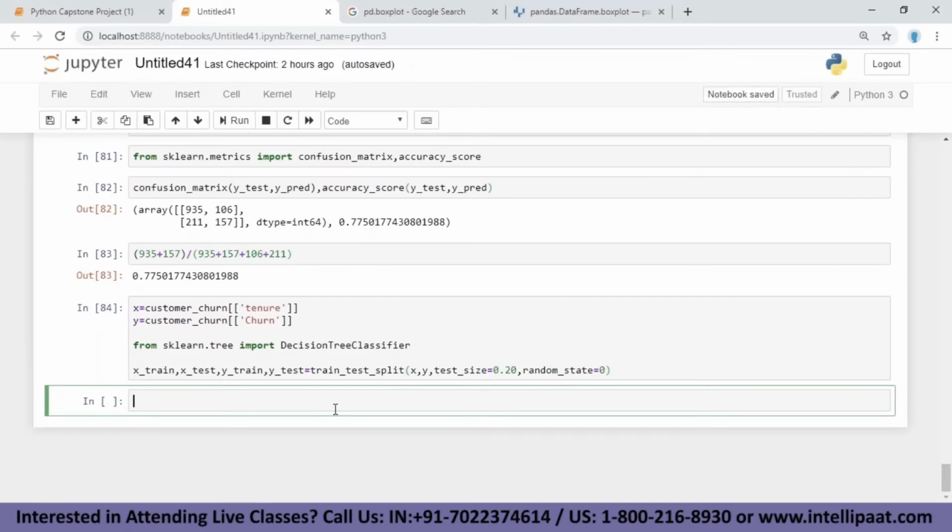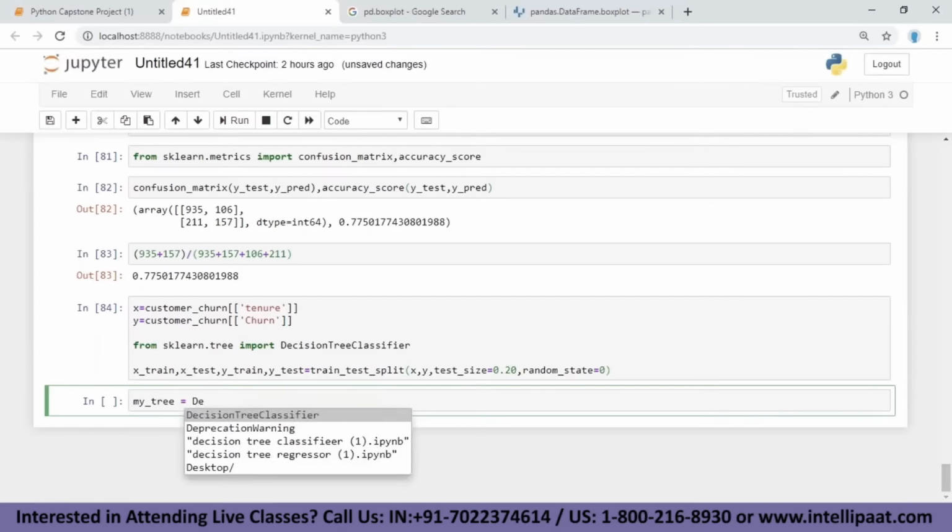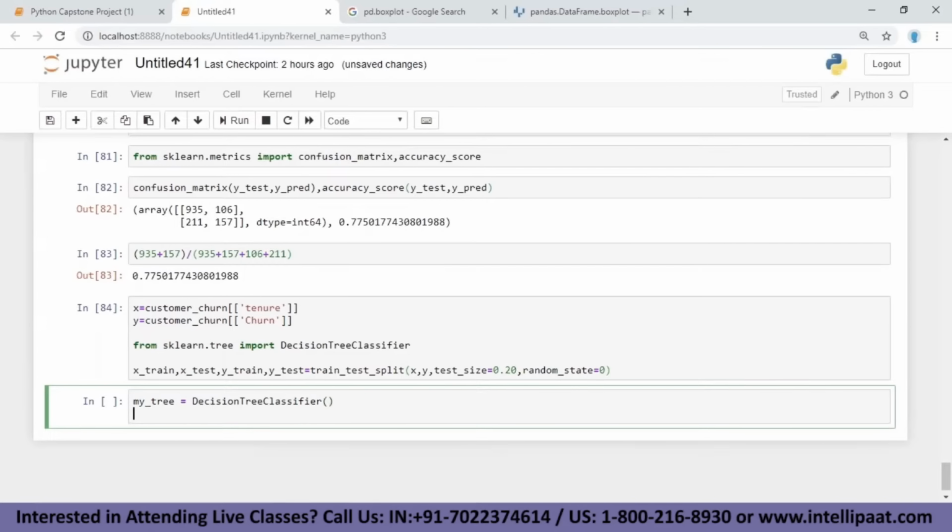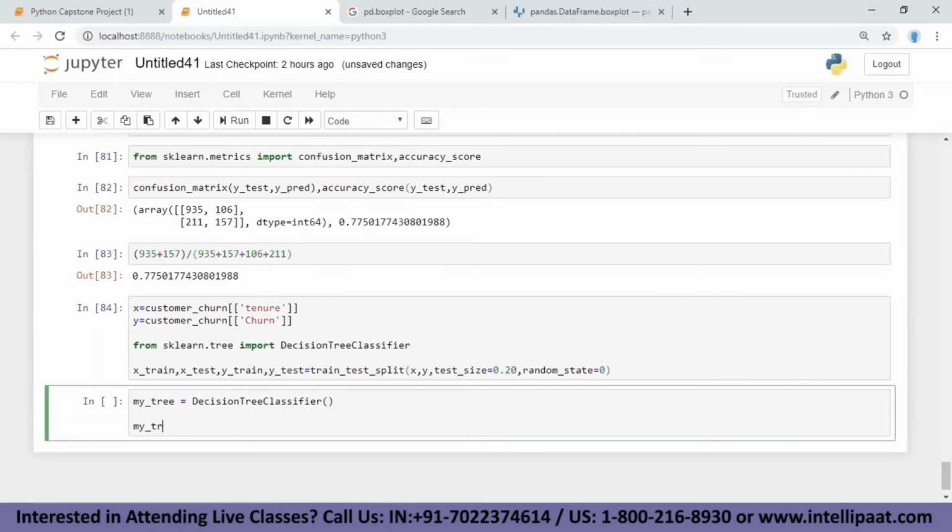Now let me create an instance of this decision tree classifier. I'll name this instance my tree, and I'll fit the model on top of the training set. So my tree dot fit takes in two parameters, which are x train and y train.